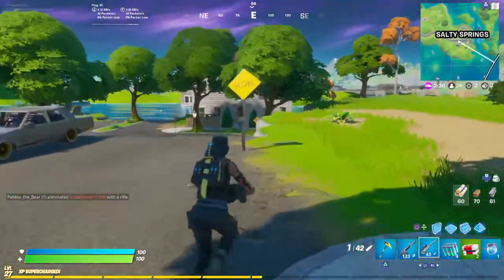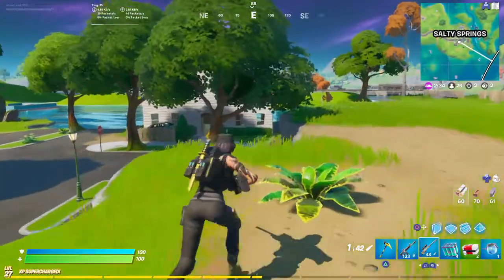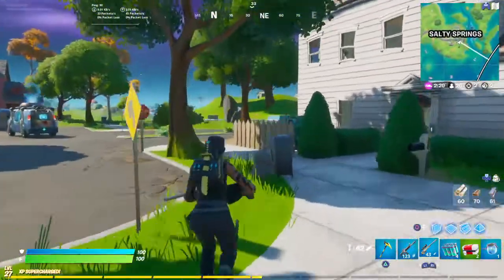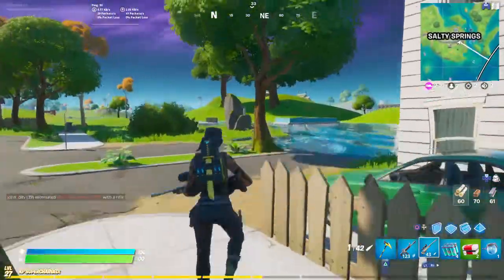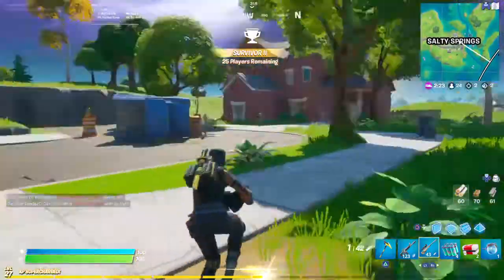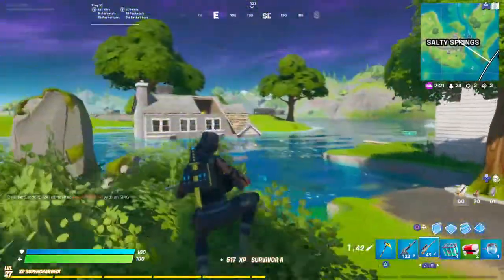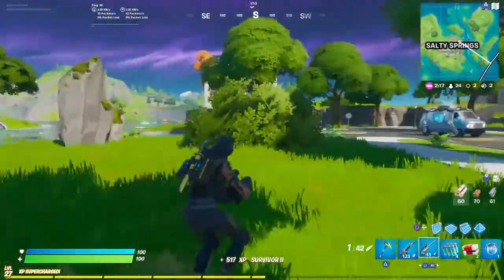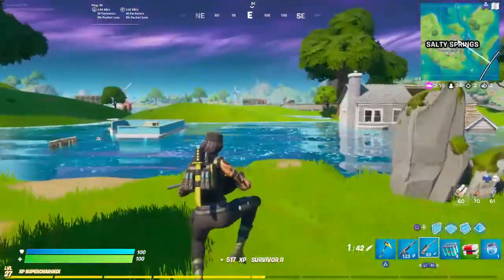Fortunate. Someone using a Famas? No flipping way. Nobody would use a Famas like that, unless that's the only assault rifle. I think they're fighting. Who are they shooting at? What is that flipping noise?